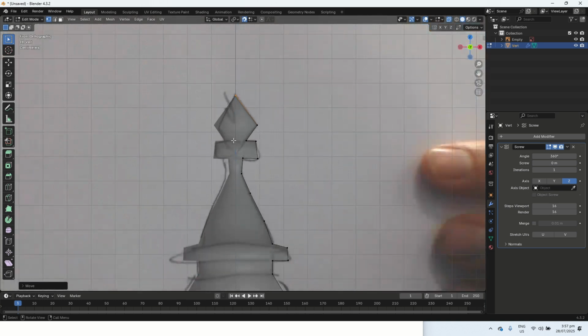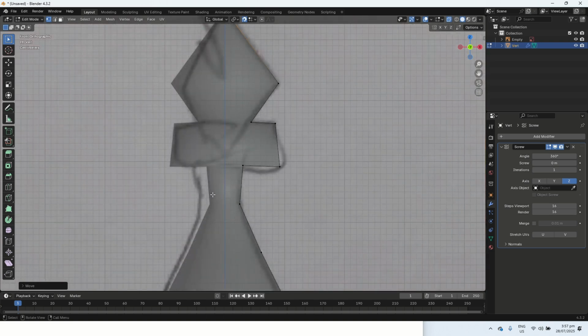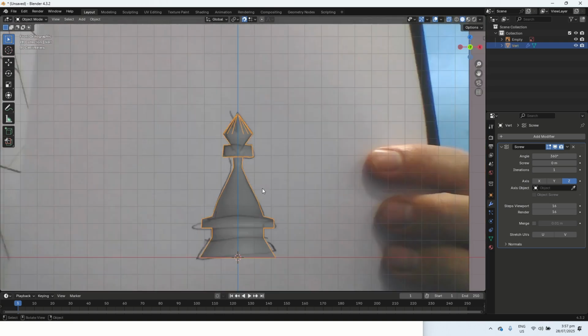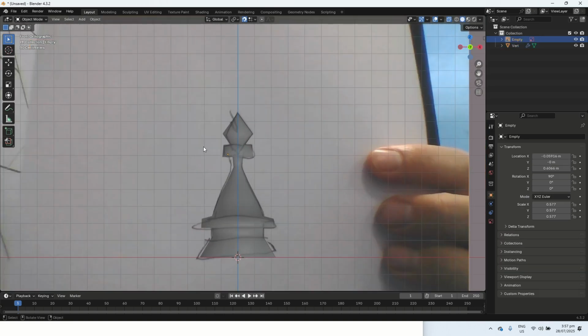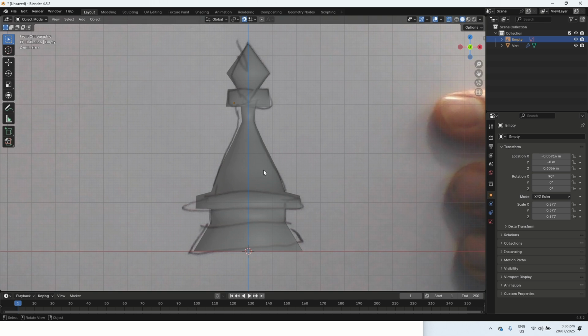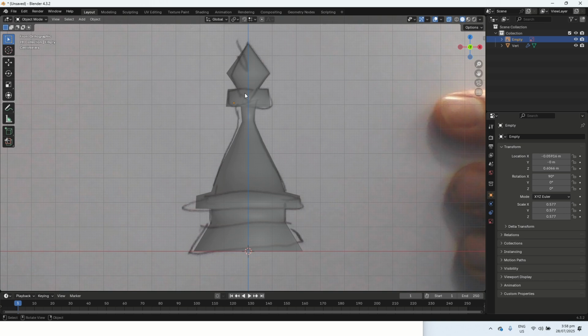Cool. So I like to, at this point, just adjust the shape. You can see I've actually got it quite skinny through the middle here, as opposed to if we look at my reference, it's actually a bit wider. So this often happens just because when I drew it, it wasn't actually perfectly symmetrical. So what I'll do is just adjust my reference first of all, just moving that reference around a little bit, trying to get it a little bit more centered.